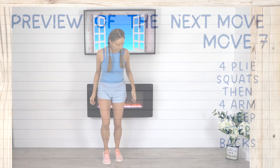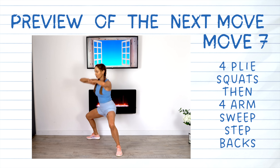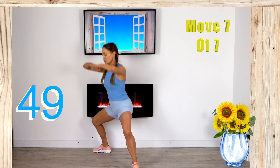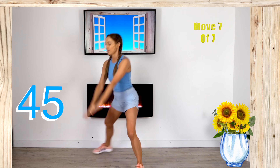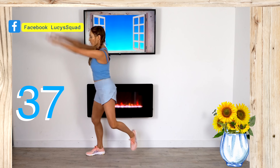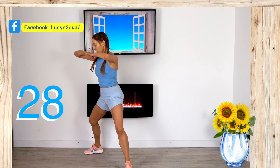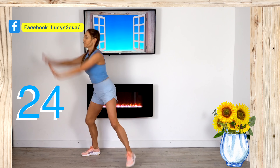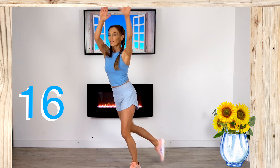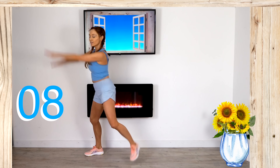Are we ready for the final move? We're going to do four plie squats, then step the foot back for four and do double arm sweep overs — this is good because it's going to work your motor skills as well. Squat for four, then take your arms up and over as the opposite foot steps behind, down for four, tap that foot behind and sweep those arms. Come find me on Facebook, Instagram, and TikTok and keep me updated on your fitness journey. This move also gives us a rotational move known as transverse, and in today's workout we've covered all the planes of motion.